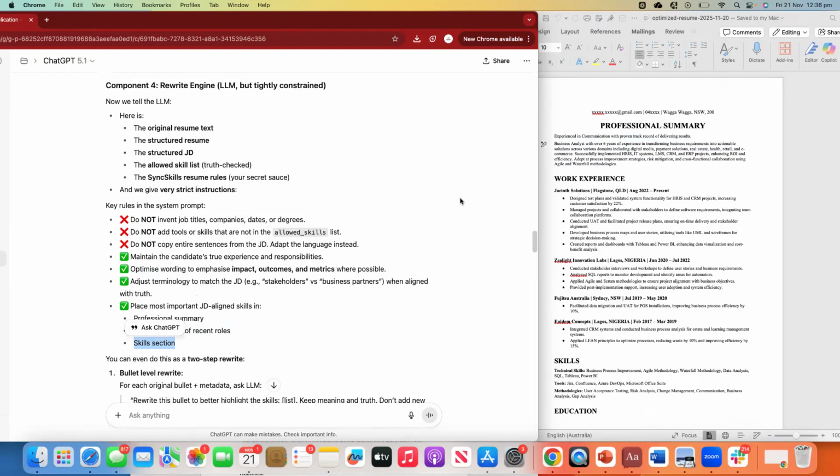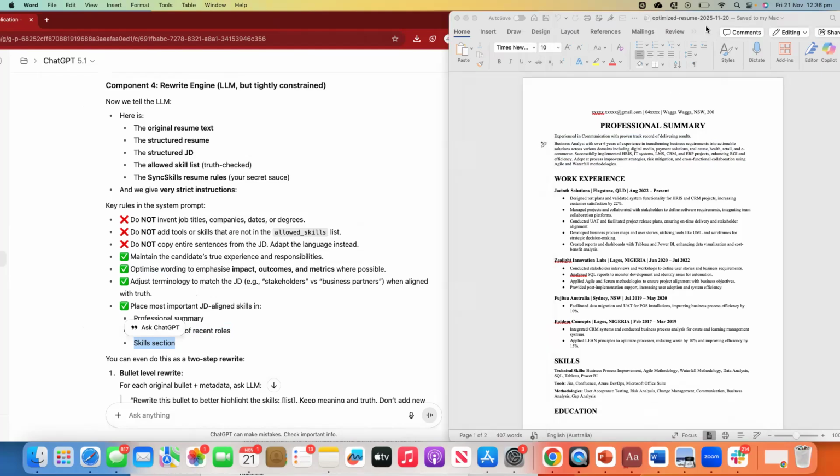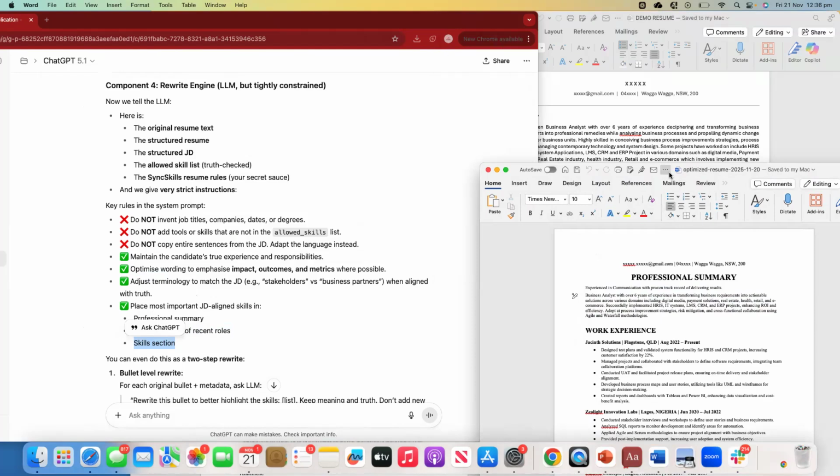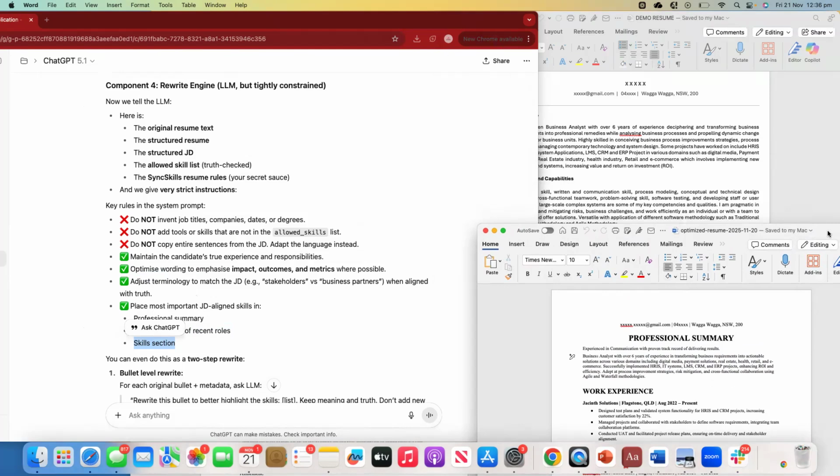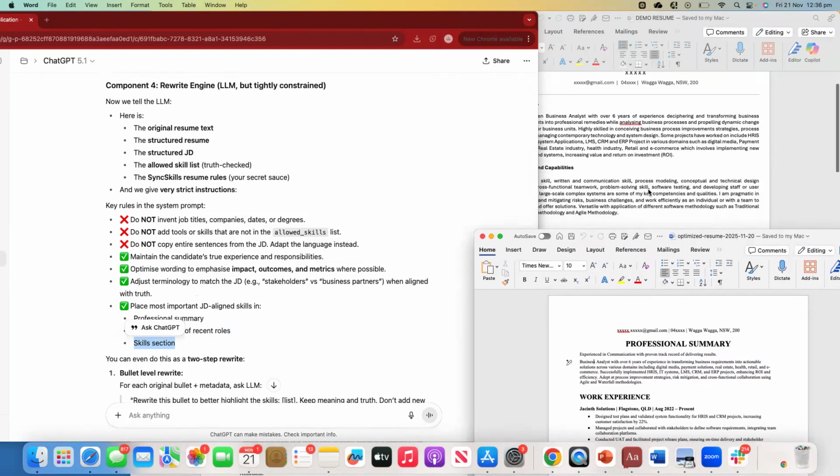Where it moved agile and waterfall to the professional summary. Think about it from a human perspective as well: a recruiter reads a resume from top to bottom. They have a pile of resumes to read. When it gets to their table, they will just read the key things on top. If it's not even making sense, they will junk it, even if it passes the ATS system. So it's very important what it's saying here. It needs to be front-loading that value. And ours kind of did it too.